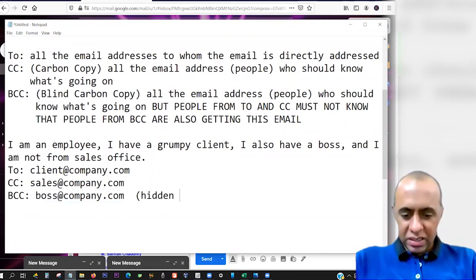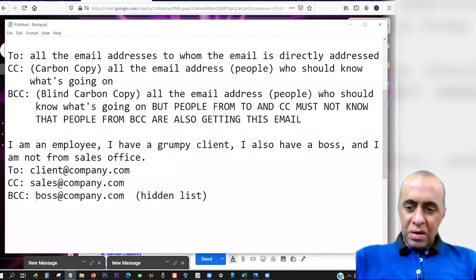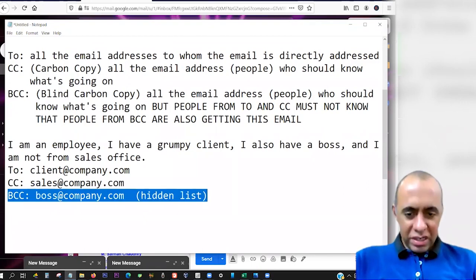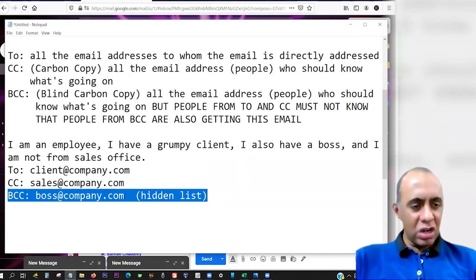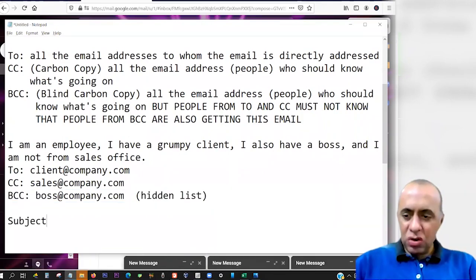We can also call it a hidden list. That's a good word. But the reason is slightly different in these scenarios. Because I am just a representative of my company, and my boss is answerable to my actions as well, because I am working under my boss. So whatever I say to the client, if it is of a nature that can be held accountable at some point, my boss should be aware of our dealings between myself and the client, so that in the future, if there is an investigation by some other department, my boss is at least aware of what happened between me and my client. So he is not absolutely in the dark.